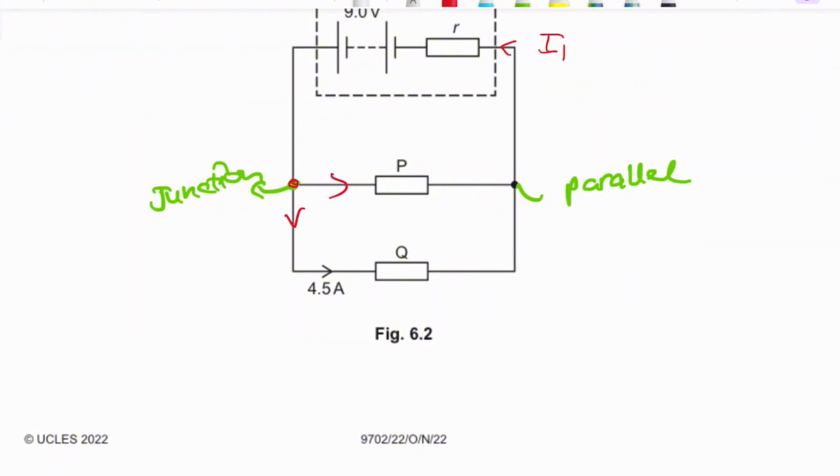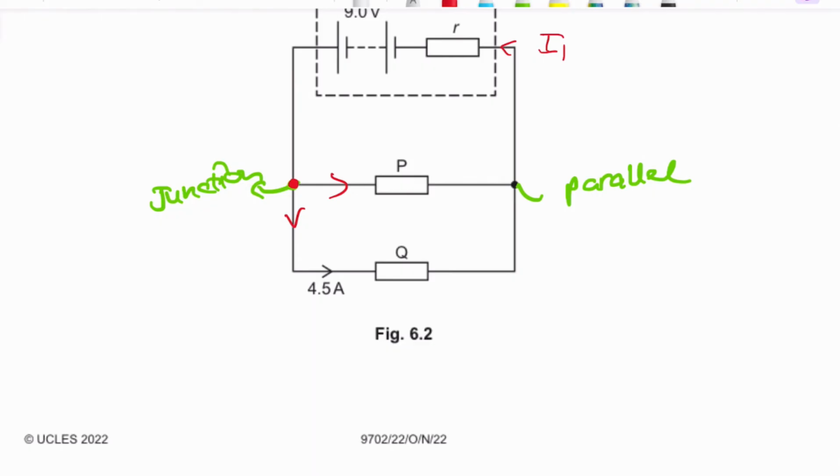As electrons arrive at this point, they have a decision to make. They can either move to P or to Q so that they can give both of them energy. Both of them need energy, really. P needs energy, Q also needs energy. So electrons are going to arrive at the junction, they're going to branch, but the amount of energy that they give to P and Q is going to differ. Whoever has a greater resistance will get more voltage across them.